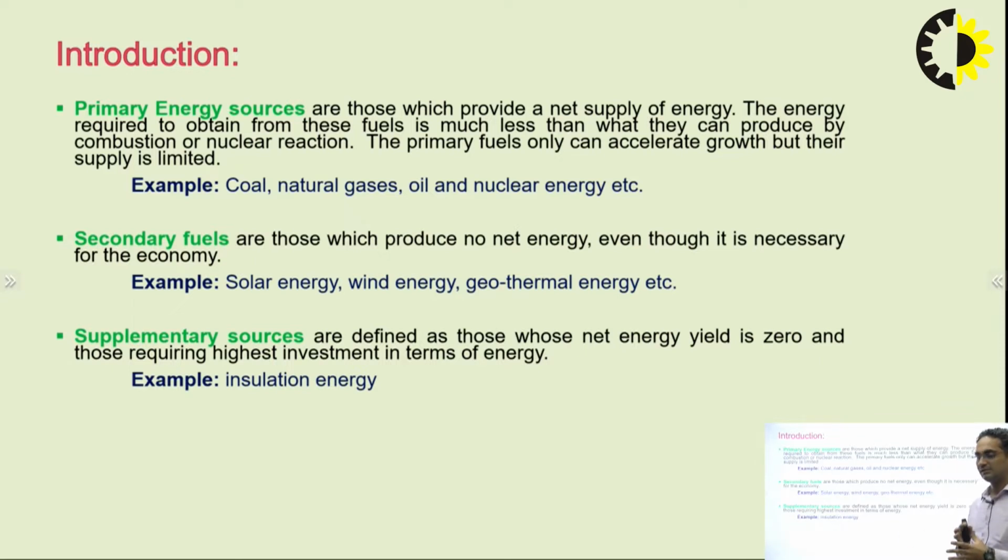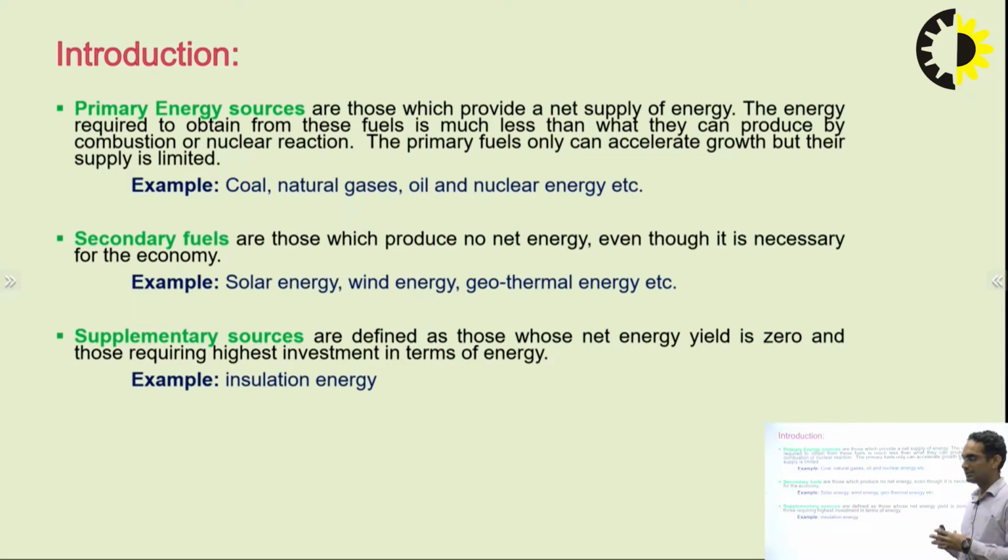Primary energy sources are the sources from where energy can be obtained. Primary energy sources are those which provide a net supply of energy. The energy required to obtain from these fuels is much less, that is, the energy required to extract from these kinds of fuels is much less as compared to what can be produced by combustion or nuclear reactions.